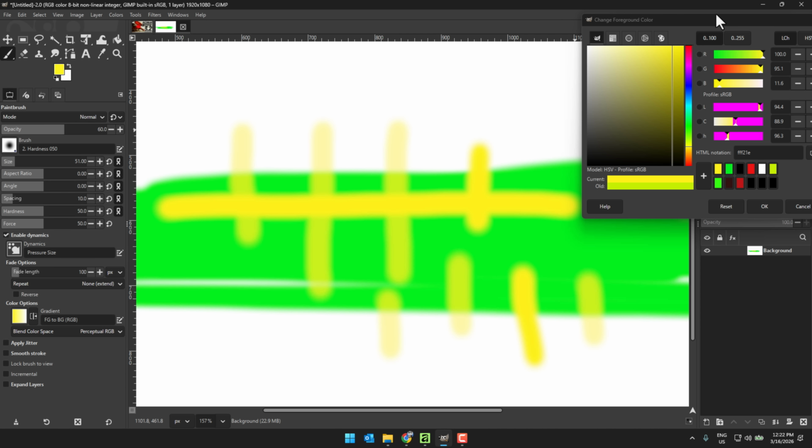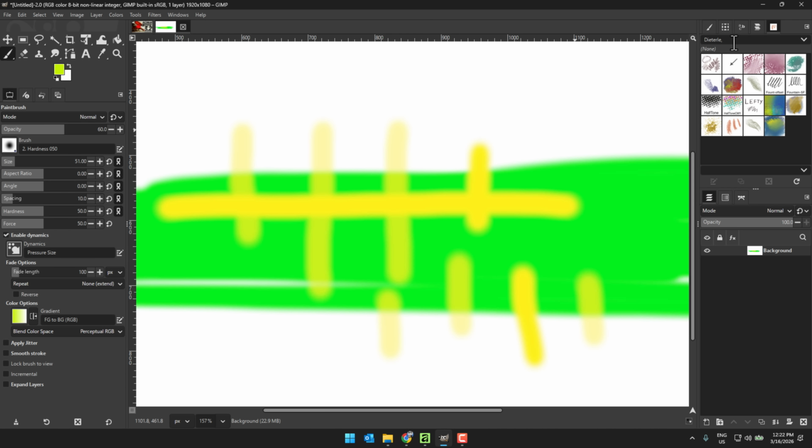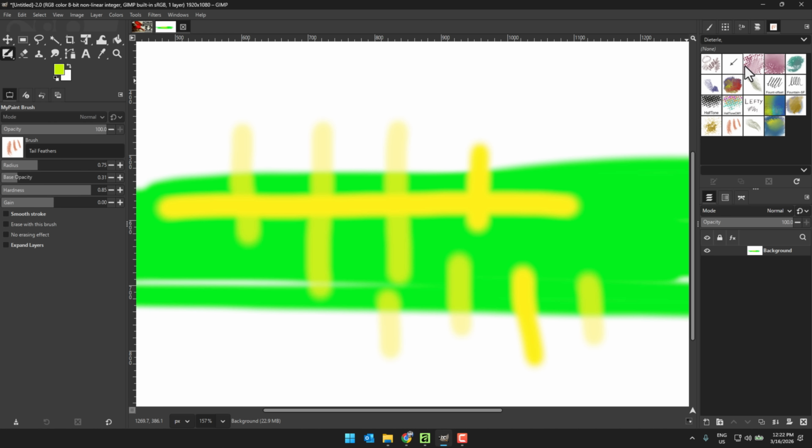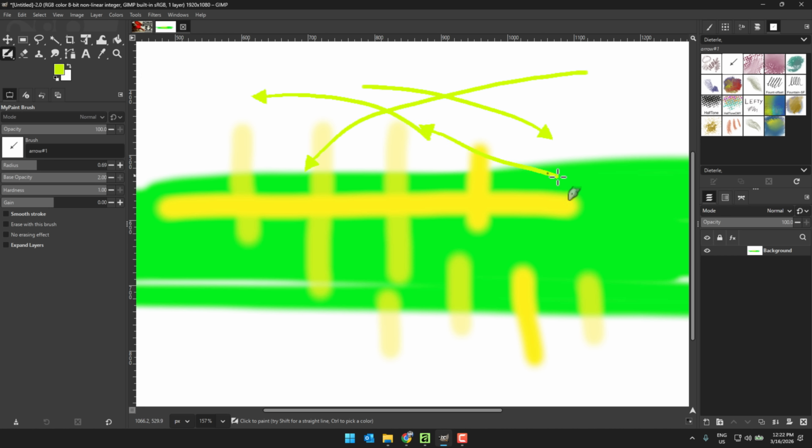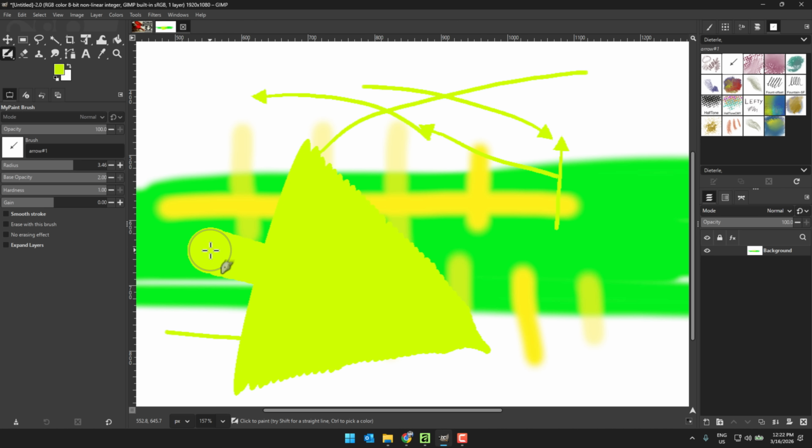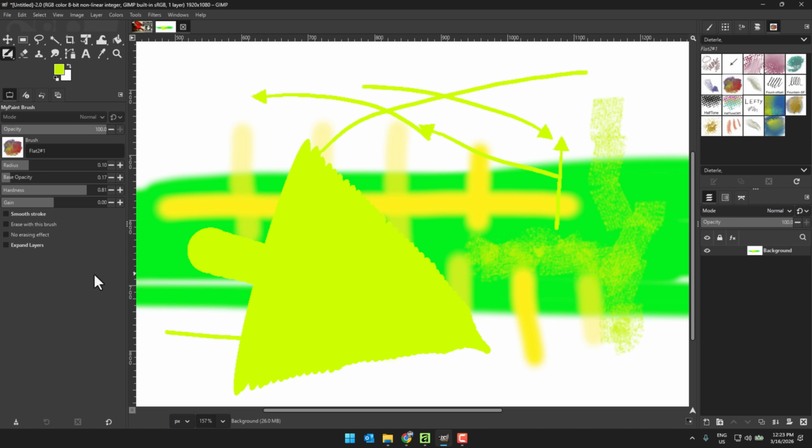We also had an update to the MyPaint brush system, and we also have 20 new brushes there as well. So in that case, let's go down here to MyPaint Brush. One of the probably most popular is going to be this one right here, which is an arrow brush. Now, it's kind of frustrating because the arrow is at the wrong end of the stroke. You know, a lot of times you would want to point an arrow here. Unfortunately, it starts with the arrowhead and goes back from there. But again, very useful. We got a number of other brushes that were added in as well in here on top. So that's quick part of the hands-on portion, some of the new stuff.